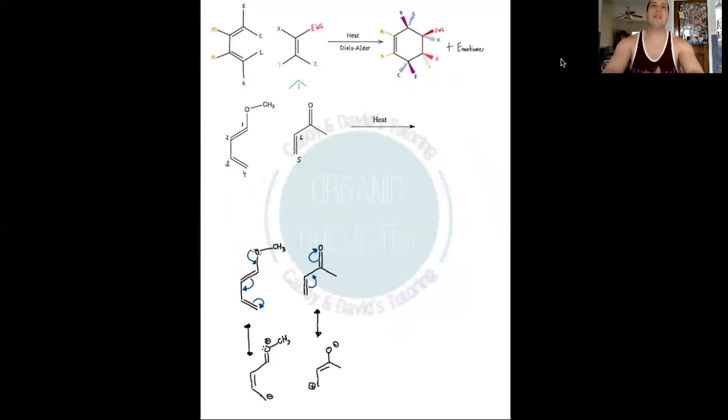Now, with understanding the Diels-Alder reaction, you have to understand regioselectivity. Regioselectivity is so important. And what indicates this: electron donating groups are always going to have the partial positive charges. Electron withdrawing groups are always going to have the partial negative charge. And in order to do this, we must show resonance.